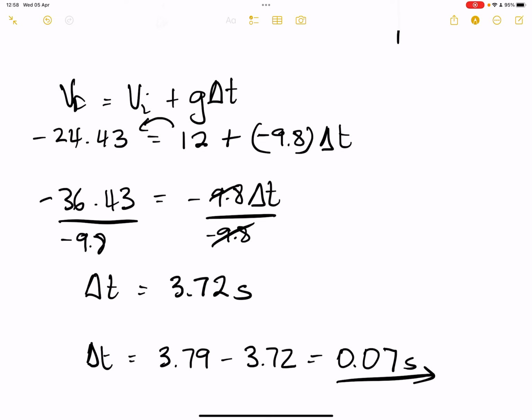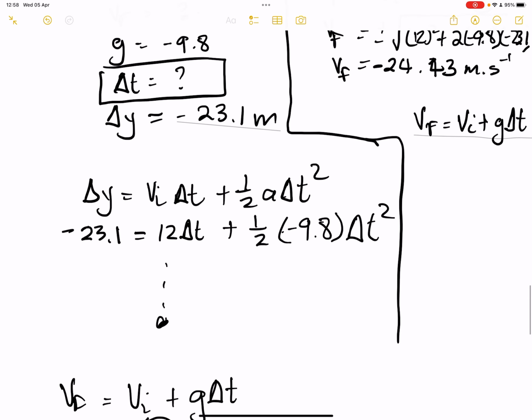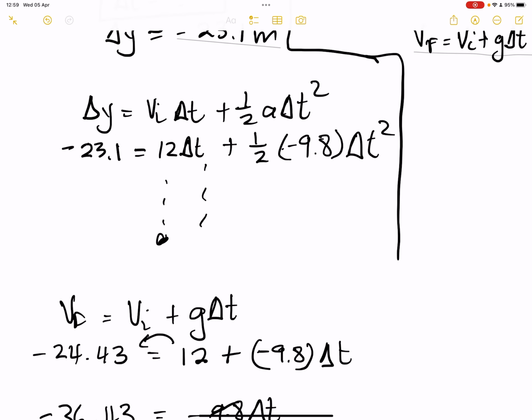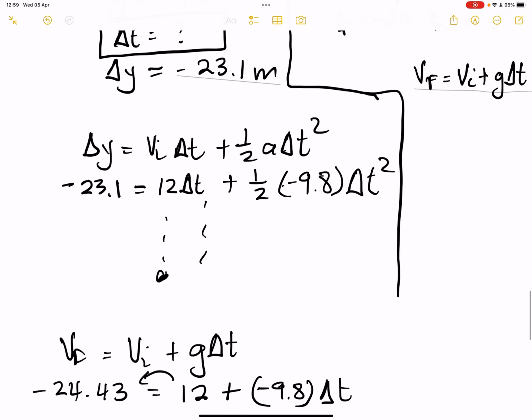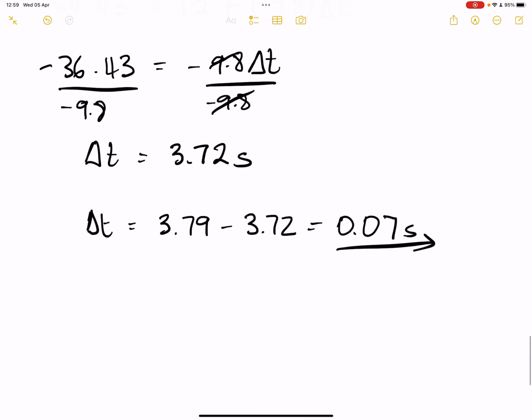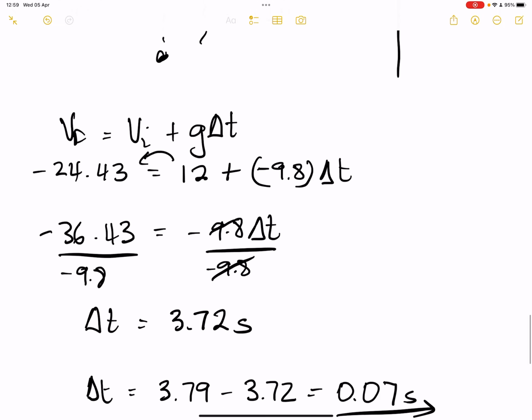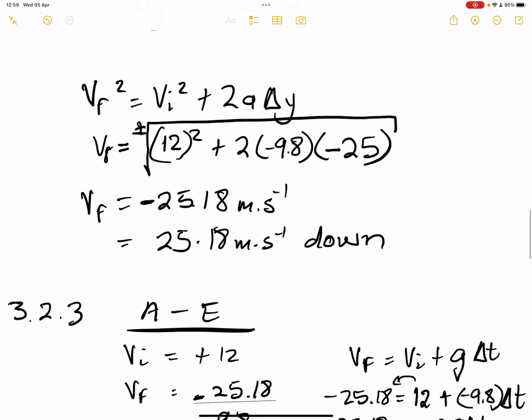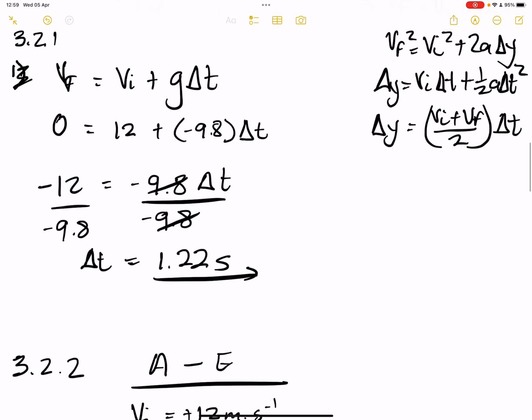0.07 seconds. Right, please let me know if you solved it using this quadratic equation. What it will give you is the time like we found here, and all that we need to do is obviously subtract that time from the time that it took going from A to B, A to E rather. So you'll do exactly the same step at the end, and you'll find that answer. Please let me know what answer you get there, so that we can verify if I'm on the right track. I hope that does make sense, ladies and gents.